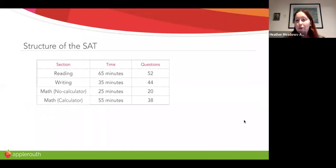So to start with the SAT, the SAT is going to have 4 sections: reading, writing, and then 2 math, 1 without calculator, 1 with. You'll notice some of these sections are pretty long, especially the first and last one. The SAT does give you a good bit of time for a lot of the questions. You'll learn that they are sometimes a little more complex, though, and sometimes you do need that time. In comparison, the ACT is a really fast-paced test, but the questions aren't as complex in the same way. So this is one of the big differences here.